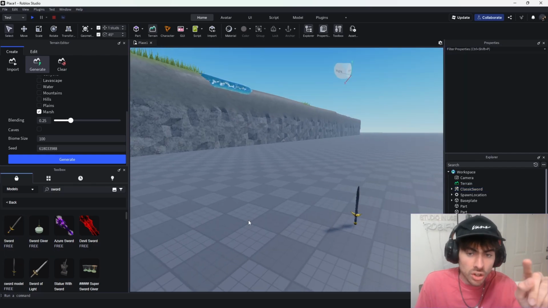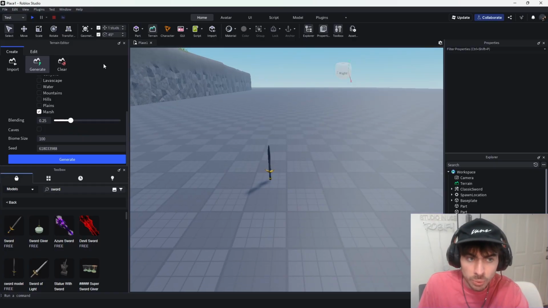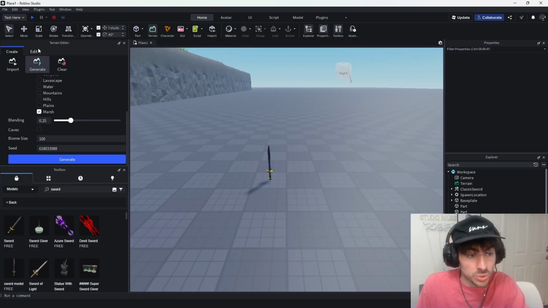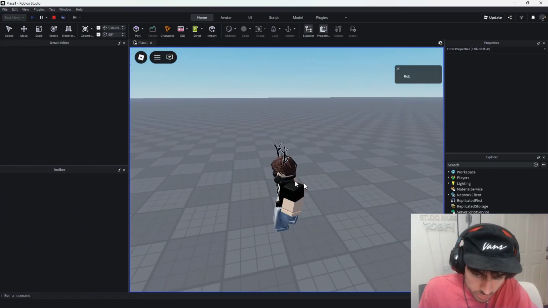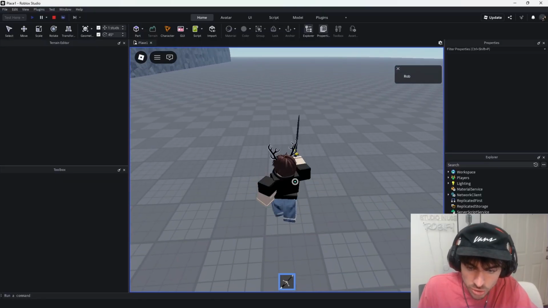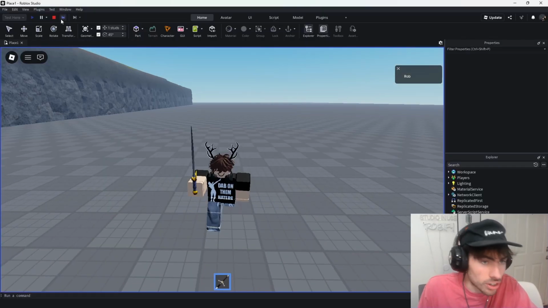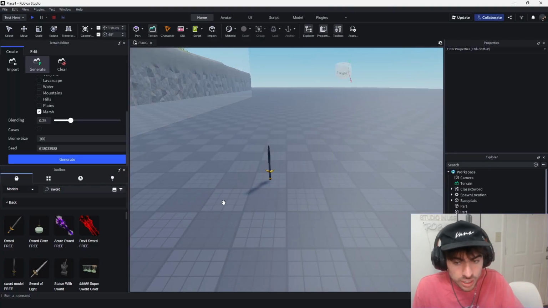Now, our spawn is all the way over here. So if we have a level that we want to try real fast, how do we get to over here? If you look at the top left and you click the arrow next to test, you're going to do test here. Okay, and you're going to press the little play button next to it. Now we spawn here. We can get our little sword. Oh, that is so loud. And we have a sword. So, you know, the toolbox is very helpful.